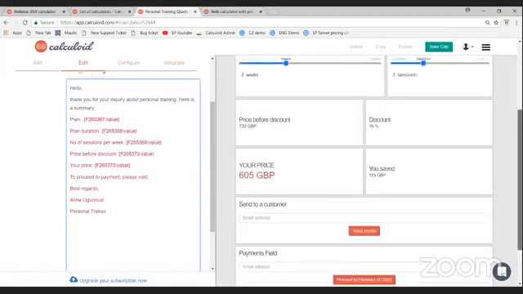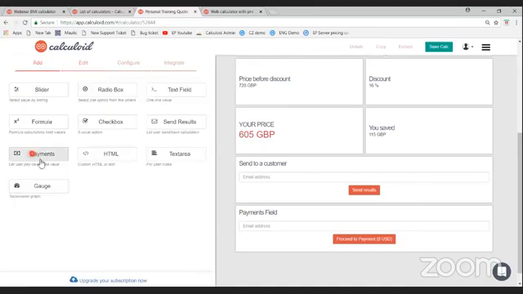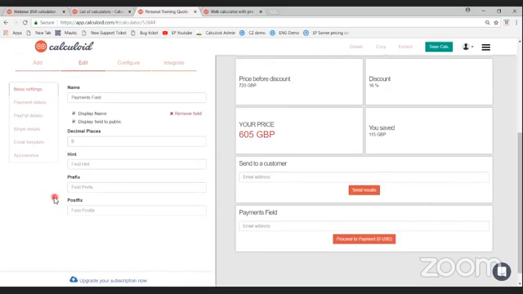So, once we send them, we want them to be able to come back to our calculator and actually pay. So we also offer payment fields, which is over here, and I've already added it. We offer payments. You can take payments with PayPal or with Stripe.